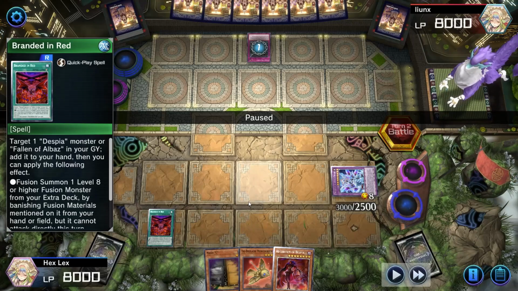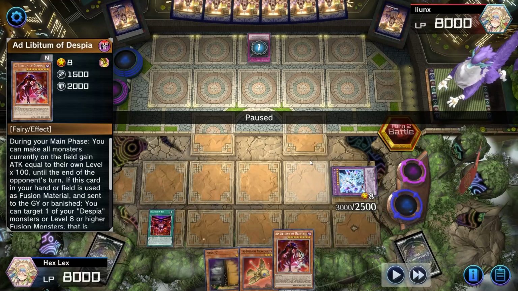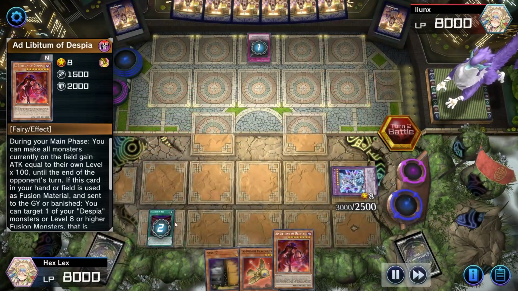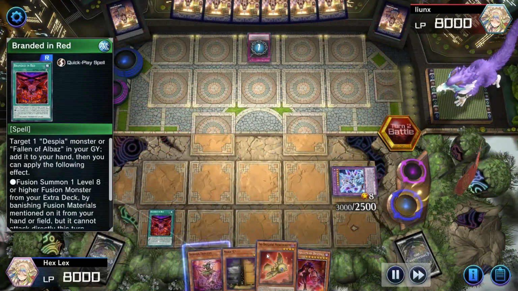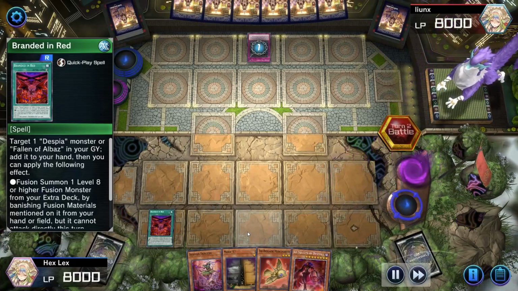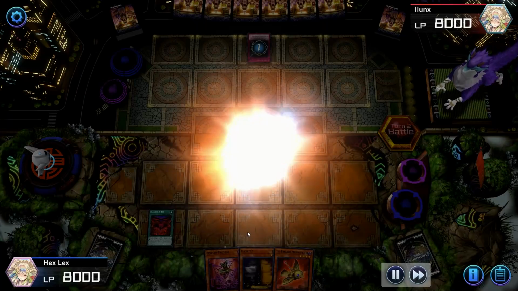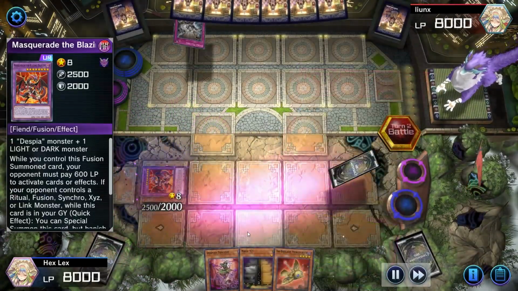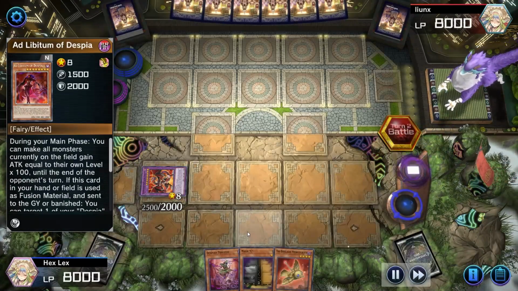And then from there, I'm going to fuse the Mirrorjade and the Ad Libitum, go for a Masquerade. And then that'll leave the Masquerade and the face of Branded Red as the only cards on board against the Evenly Matched. We can banish a Branded Red because we've now used it, and it at the very least got some kind of use out of it, right? Before just getting banished away by the Evenly Matched. And then now we can use the Ad Libitum effect to bring back the Mirrorjade there.